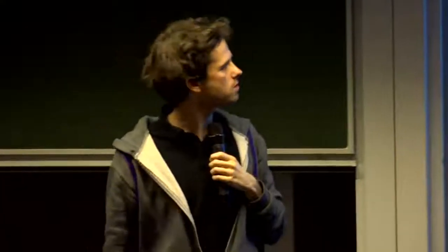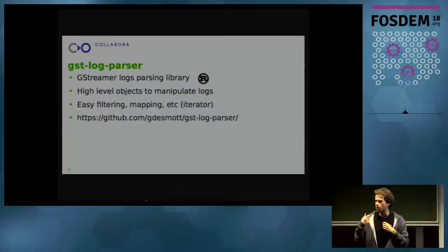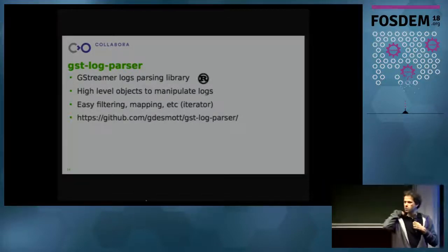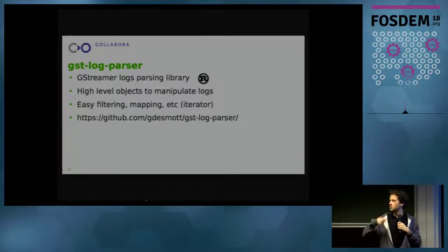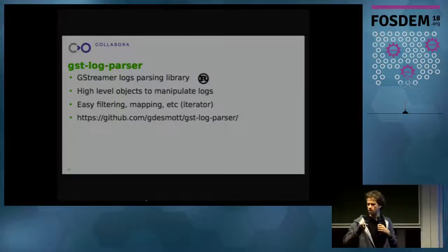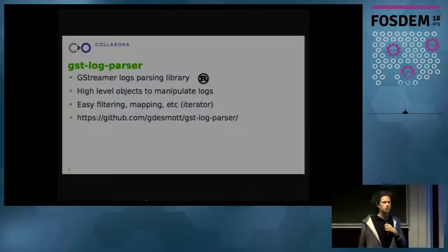And another one I started a few months ago is GST log parser. My goal here was that I often find myself writing small Python applications to parse logs. For example, if I wanted to compute some metrics from specific logs, I was always writing very hacky Python scripts to do that. I said, okay, let's see if I can do something more reusable and a bit cleaner.